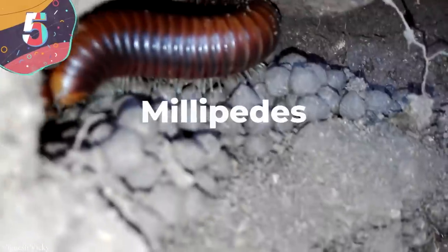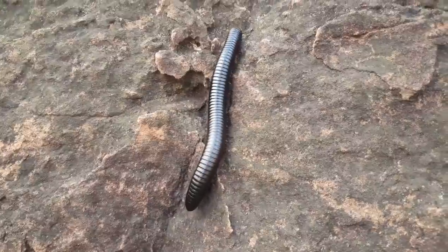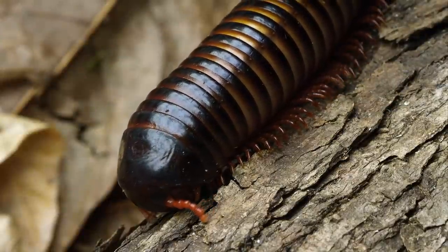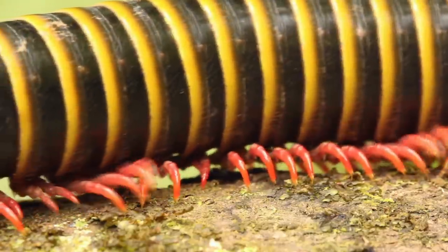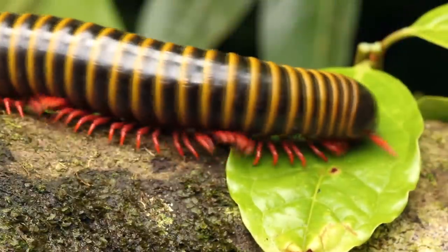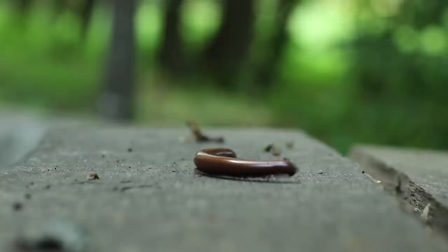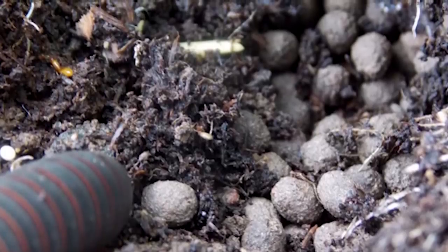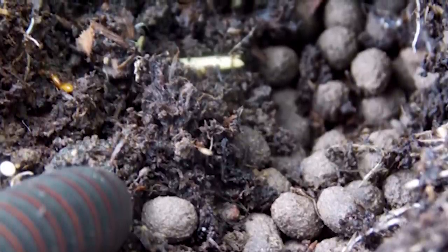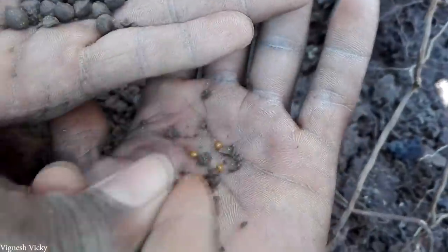Number 5: Millipedes. There are more than 12,000 different named species of millipedes, and they're found on every continent on Earth apart from Antarctica. Their bodies are made up of multiple segments, on which two pairs of jointed legs are attached. Despite the name meaning a thousand legs, there aren't any species that are known to have this many — the current record holder is the Illacme plenipes, which is found in California and has been found to have as many as 750 legs. Millipedes exhibit as many different mating techniques as there are species, and females can lay anywhere between 10 to 300 eggs at a time. These offer a nutritious meal to predators, so they've had to develop clever ways to protect as many of their offspring as possible. Some hide them within nests of dried feces, others wrap them in silky cocoons, but the most unusual are the ones who cover them in a sticky mucus and roll them around in balls of dirt so they look like nothing more than stones. Even humans often misidentify them, thinking they're either poop or small pebbles, and it's when these small structures are opened up that you see the yellow eggs inside.